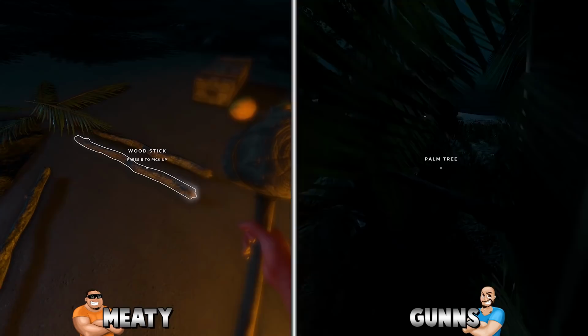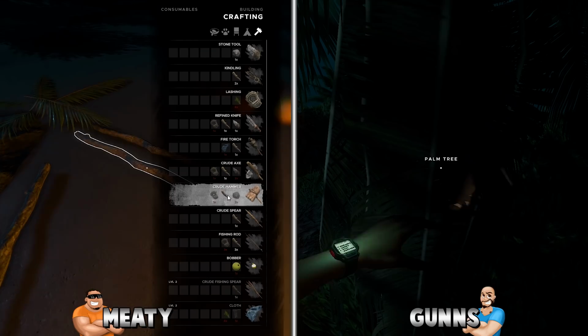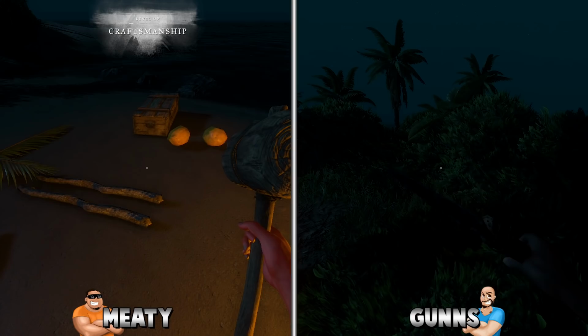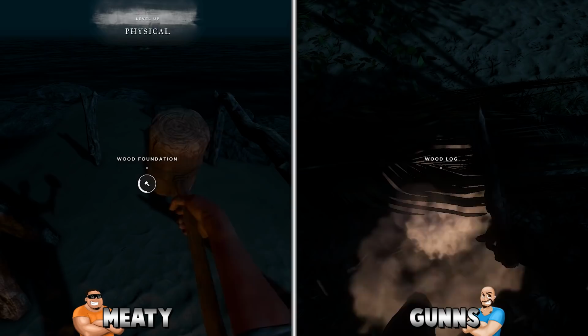All right, let me get this hammer out of my hand. It's hard for me to see. How about a spear? Where'd my mouse go? I need to get an axe ASAP, dude. There, I just leveled up craftsman. Now, can I make it? Oh, there it is. Palm tree. Somebody's making a fortress. Look at that, dude. Wood foundation.